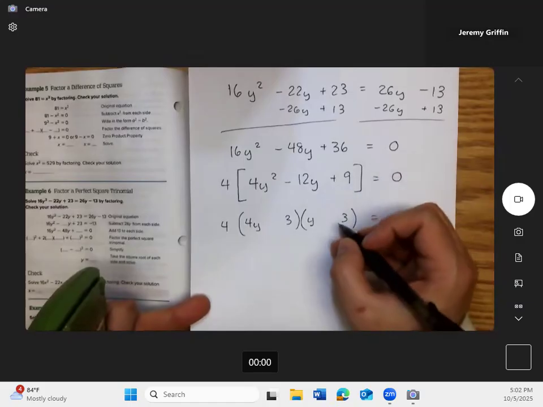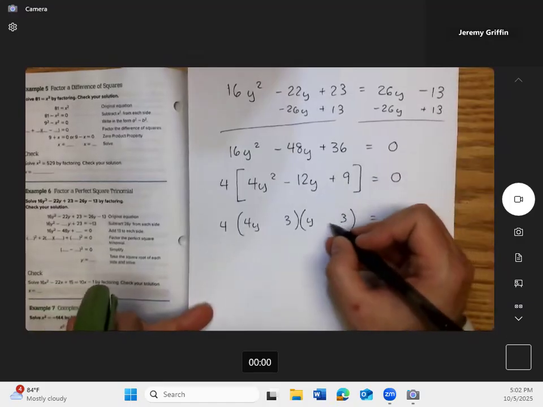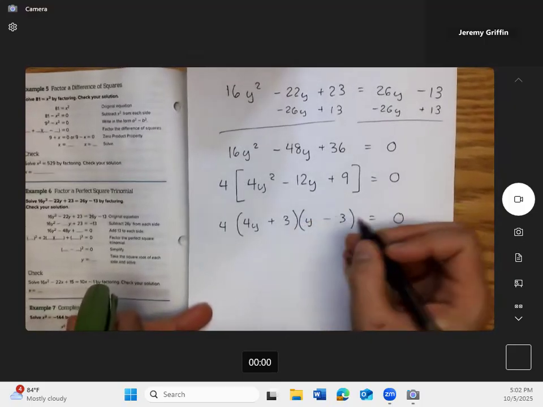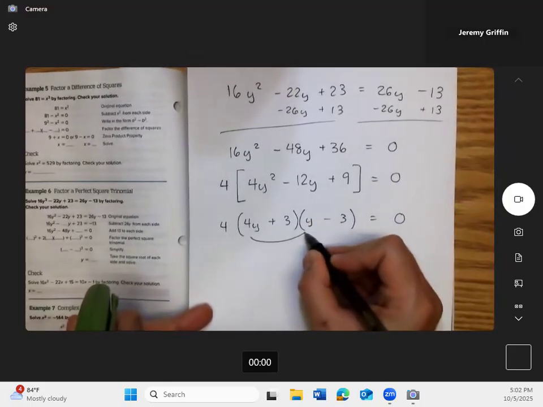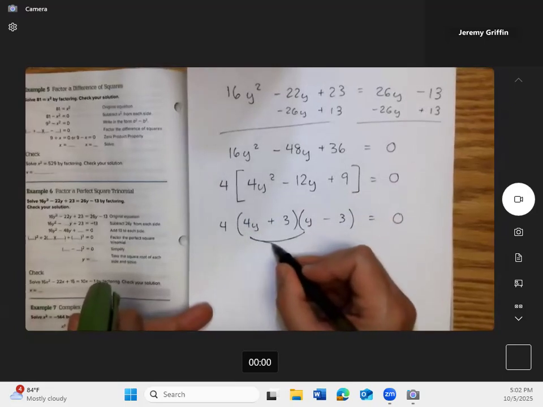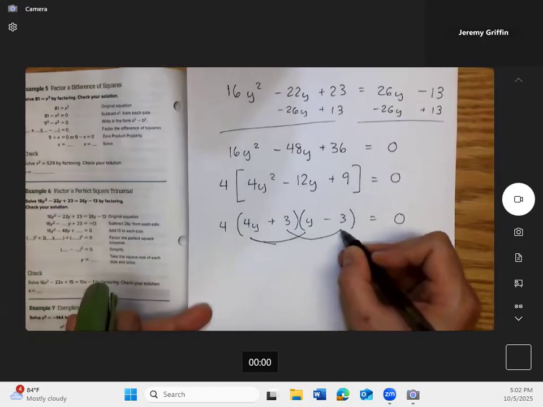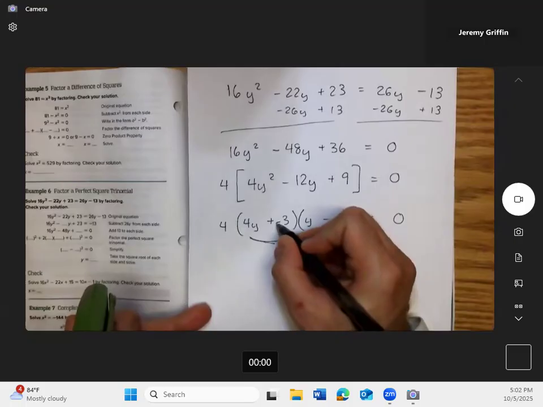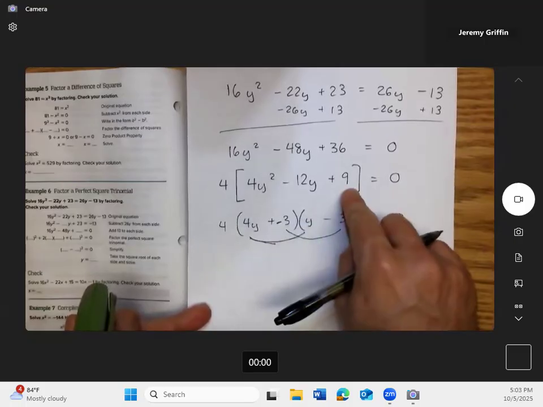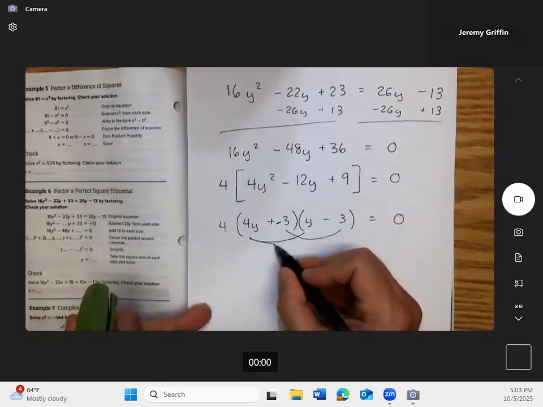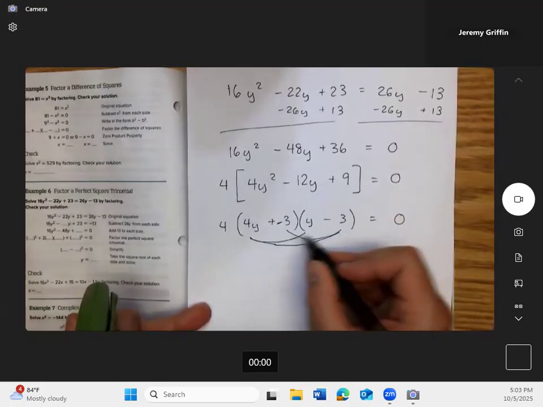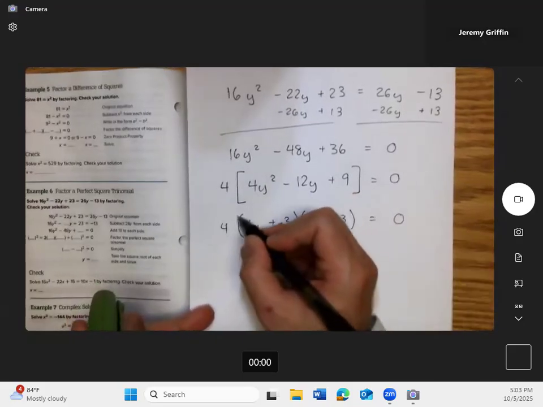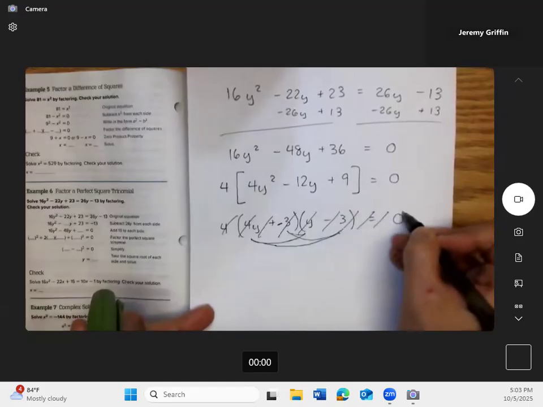Here, at least I'll run through one bad example. Let's say I do minus and plus, for example. So 4y and y makes 4y squared. Bing, that checks out. Now, if I jump straight to last, 3 times negative 3. Actually, no, I would need a, what am I thinking? That's minus. These better both be negative, right? Negative 3 times negative 3 is positive 9. Ding, right? But how about outside, inside? So 4y times negative 3 is negative 12y, and this is another negative 3y. So it doesn't actually work. So this is not correct.